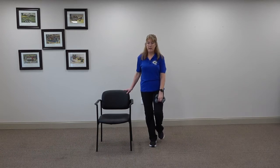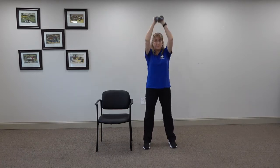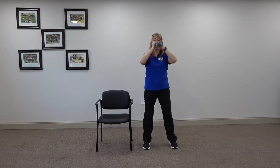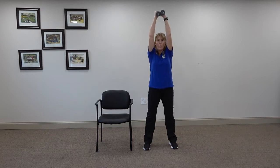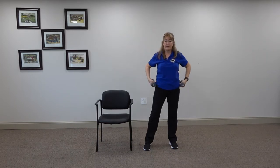Three, and four. Next is chest press. Bring the weights together, press it out for four. One, two, three, and four. Overhead, one, two, three, and four. Again, chest press, two, three, and four. Overhead, one, two, three, and four. Bring those weights to your side.